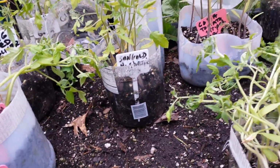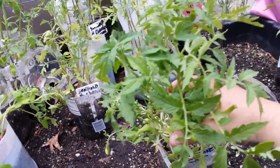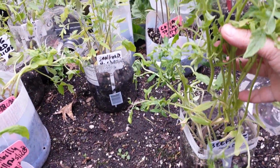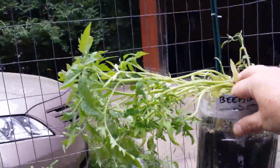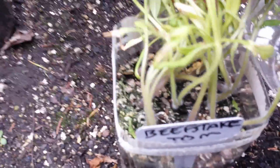Okay, first, these were all in the containers growing out the tops, and I was saving them because we just had that snow two weeks ago, and I was saving them to show you. Since I've done the video so many times, they're already out of their containers, but you can see. Let me hold this one up for you. It's kind of hanging over, which is fine, but look how healthy these are. And the roots are really healthy. Look at these. You'll see they have a lot of hairs on them.